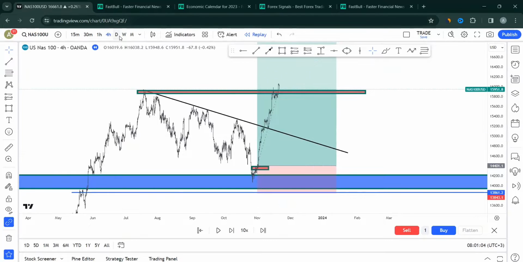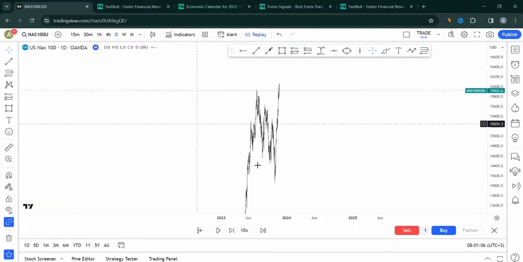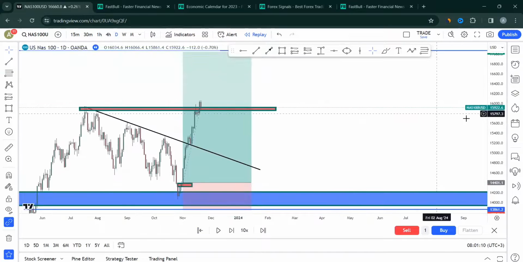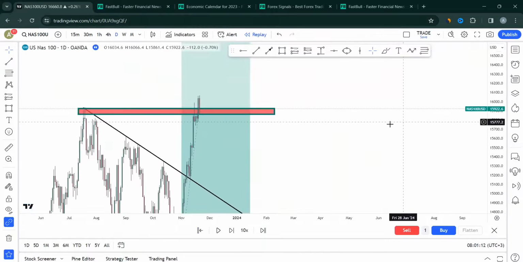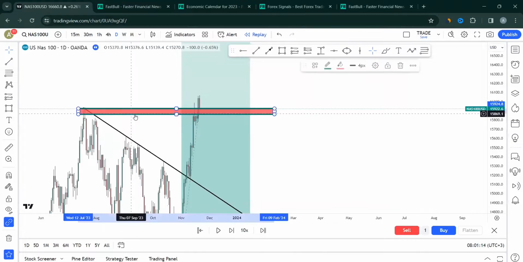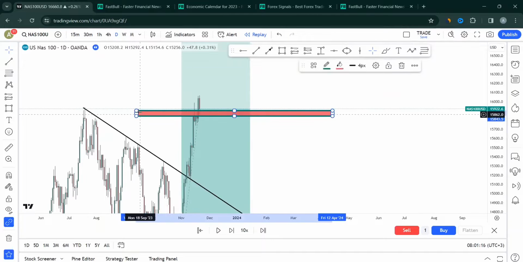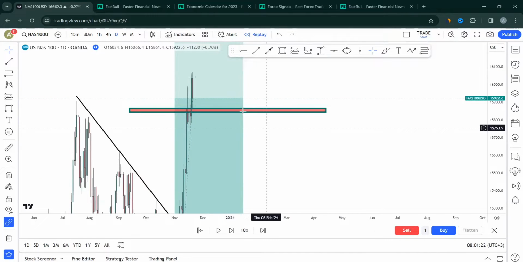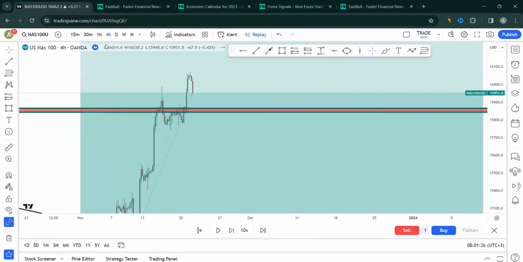So now let's go back to the daily time frame, and I show you how I was stopped out in that trade. Now, what did I observe? I observed that actually the market had broken above this area here. So I came and I marked this level here that the market had broken. And I was interested in the market coming to retest. And indeed, the market came and retested this point here, right? So I went to my H4, right? So in H4, I was waiting for the market to come back to retest this point here, and then I can take my trade. So let me just show you.